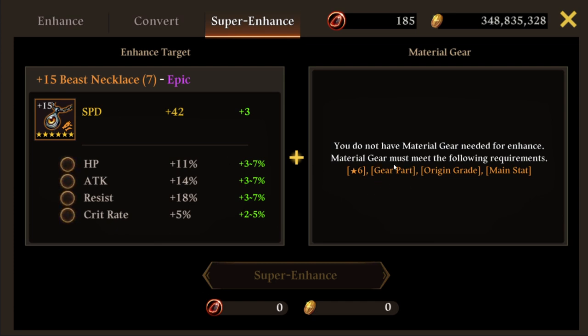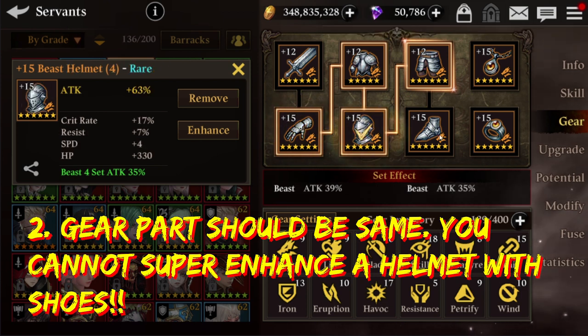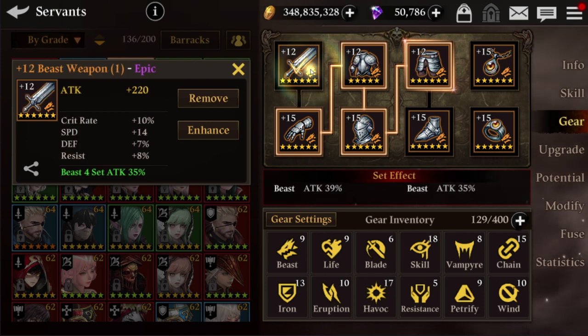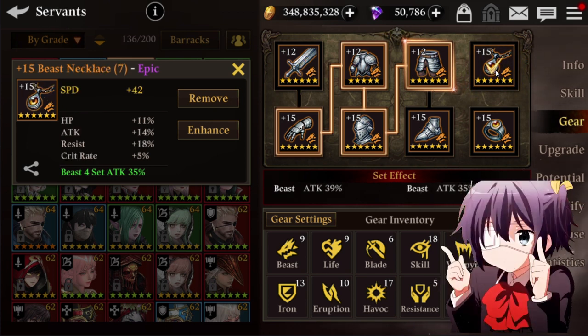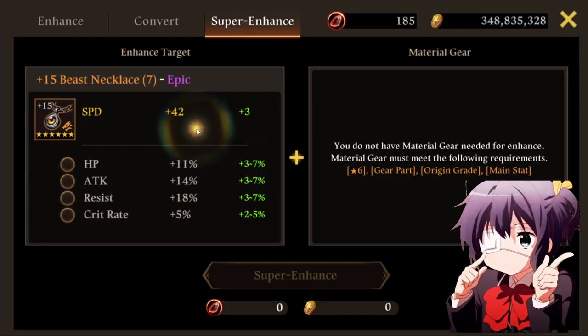Next thing is gear part. Meaning like this is a necklace, right? Gear parts refers to weapon, shirt, pants, necklace, gloves, helmet, shoes and ring. So these are called the gear parts, meaning you cannot use the gear part of a different category to fit a gear of a different category. Let's say I have a weapon as material. I cannot fit a weapon to a necklace to super enhance it. You get it? I need a necklace to super enhance a necklace. So you need to match that one as well.